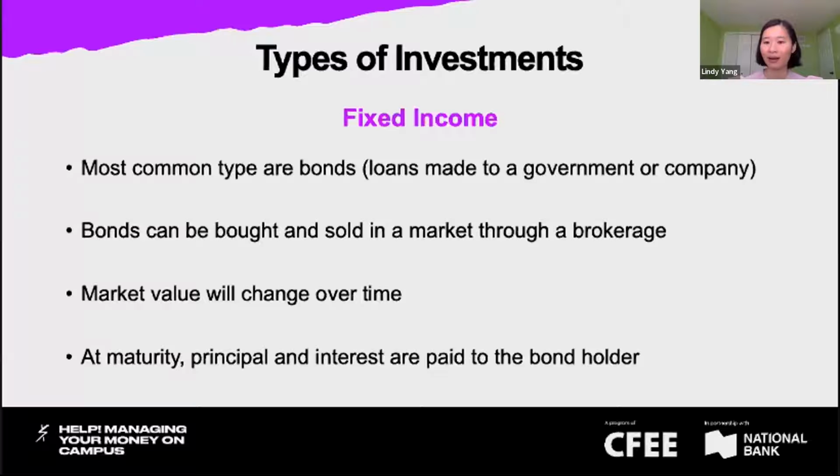Interest rates are at low levels, and so the price of bonds will tend to be dropping over the next few years. The longer the term of a bond, the more the price will drop if interest rates increase. In the end, though, whoever owns the bond when it matures, which means when the bond term is up, will be paid back the principal by the company or government that issued the bond and borrowed the money. You can decide then what you want to do with the money and if you want to reinvest it. So fixed income investments provide a fixed rate of return for a particular period of time if you hold the investment until maturity.